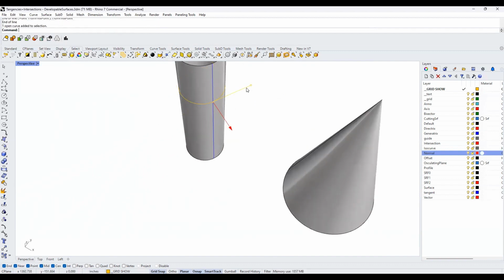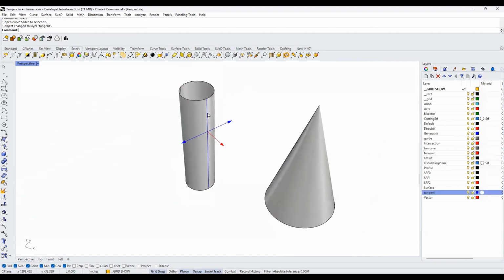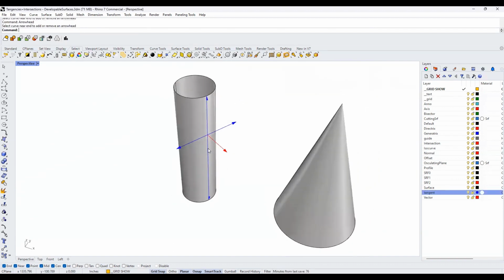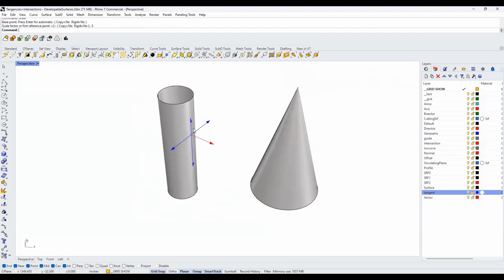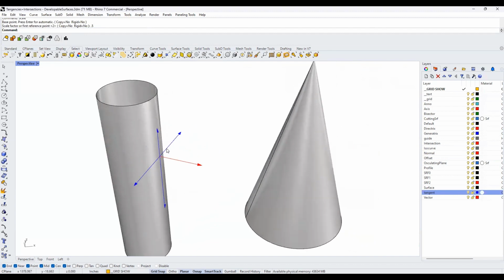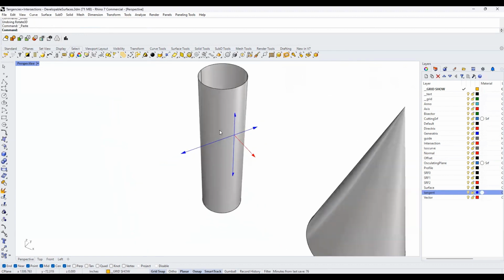From first point. Like that. So that is sort of a local coordinate system right there. If you only had two, you can get the other one by rotating it 90 degrees about the other one. So there's a little local coordinate system here.